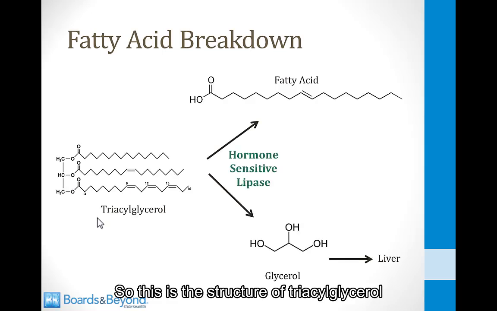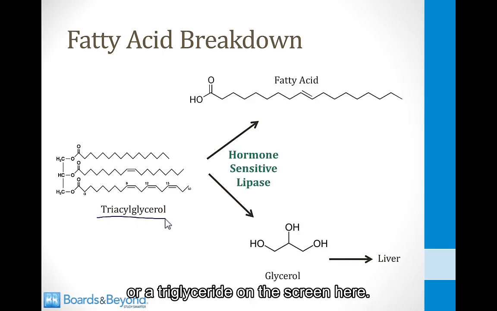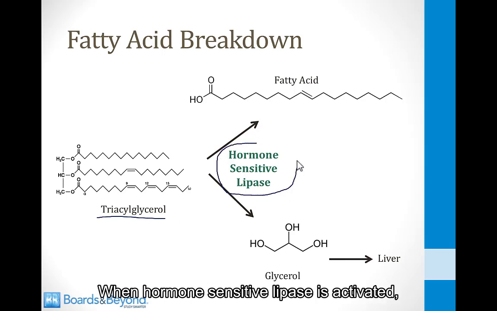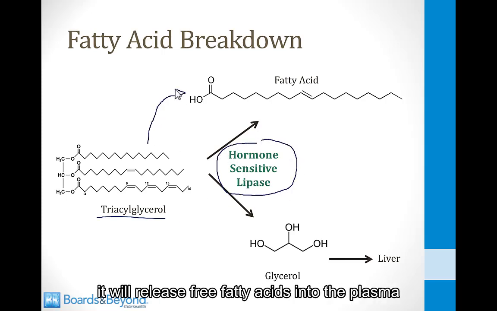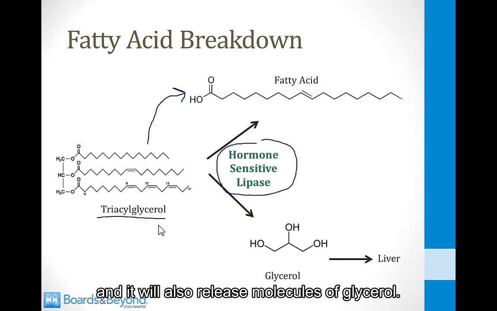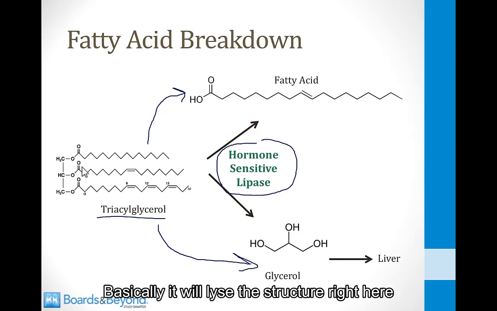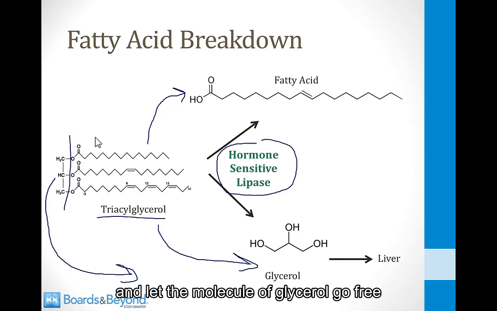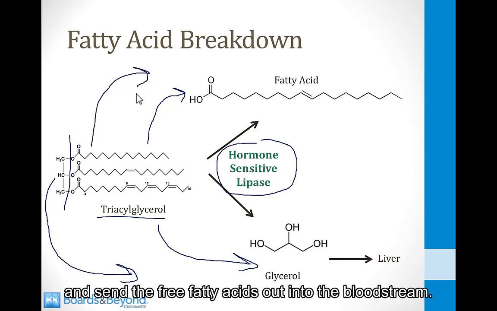So this is the structure of triacylglycerol, or a triglyceride, on the screen here, and this is the structure in which fatty acids are stored inside of our fat cells. When hormone-sensitive lipase is activated, it will release free fatty acids into the plasma, and it will also release molecules of glycerol. Basically, it will lyse the structure right here and let the molecule of glycerol go free and send the free fatty acids out into the bloodstream.